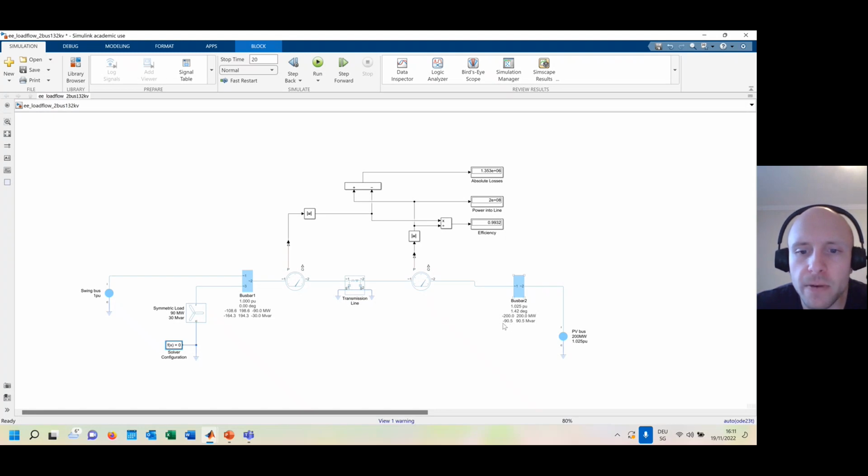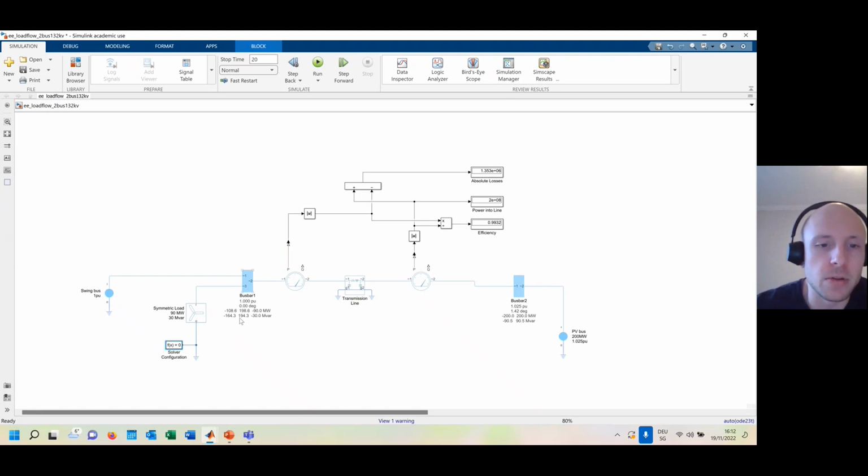And you have minus 90.5 megavars. That means 108.6 goes into the grid, and the rest goes into the symmetric load.